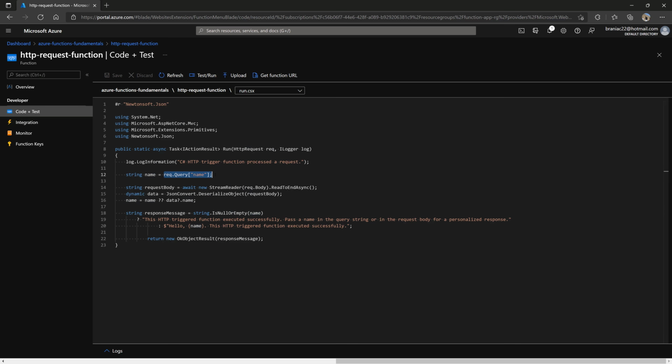We're getting the value from the query string with the name, and we're storing it inside of this variable called name. And then we're saying, process the request body. Please look in that request body. If it's JSON, or stream it to JSON, look inside of it and see if you can find name.